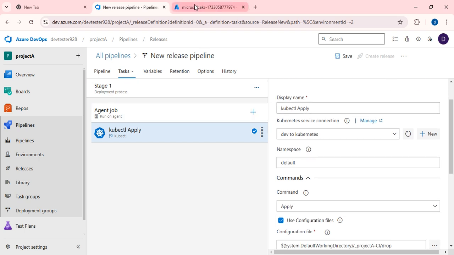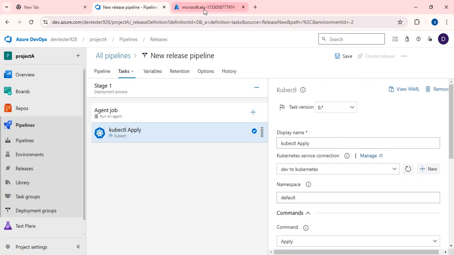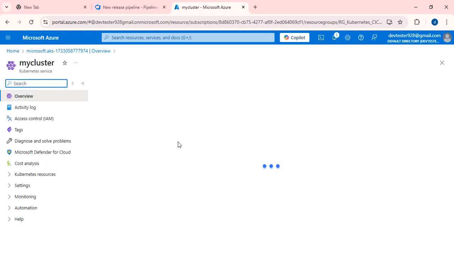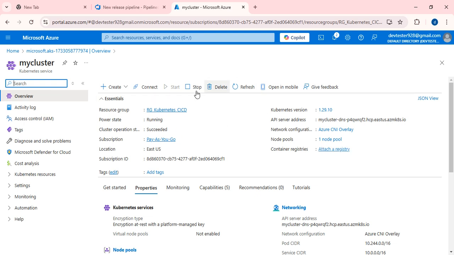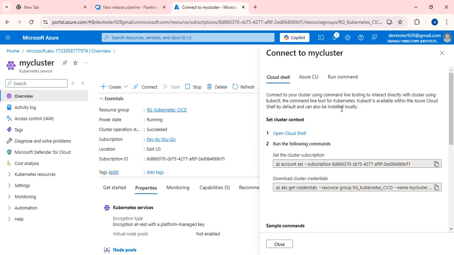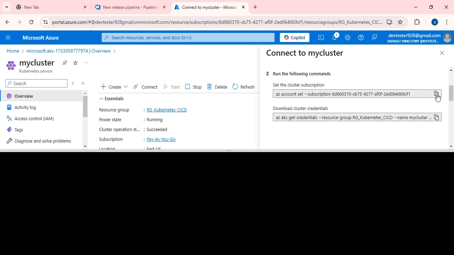Fine. Before running the release pipeline, go to the resource. The resource is nothing but the cluster here. I am going to connect to the cluster. Open Cloud Shell, and once it has opened, I need to execute this command.